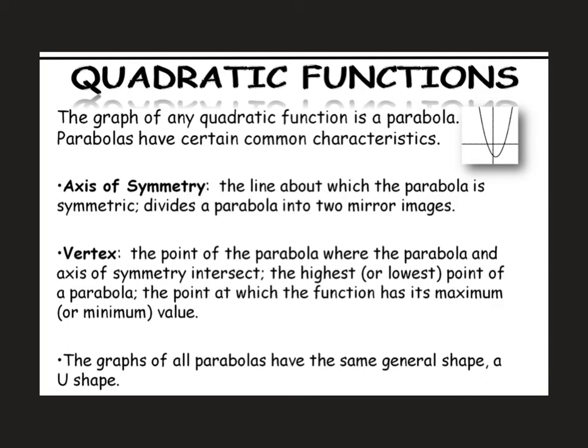Each graph of a parabola has certain characteristics that we can find from our equations. These are definitely important notes to be writing down. The first thing is called the axis of symmetry. Your axis of symmetry is the line that's going to cut down the center of that U-shape. It's going to divide it directly in half. What's nice is it mirrors on both sides. It helps you graph.